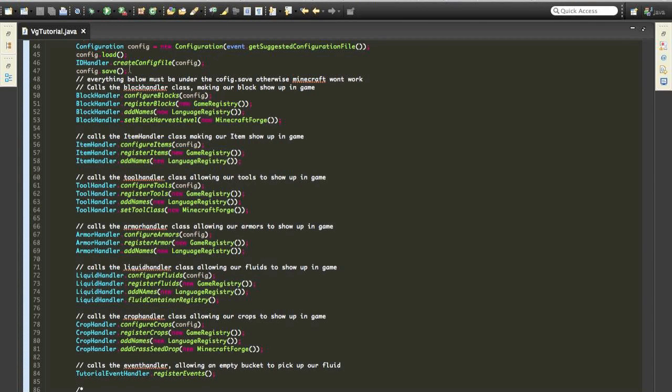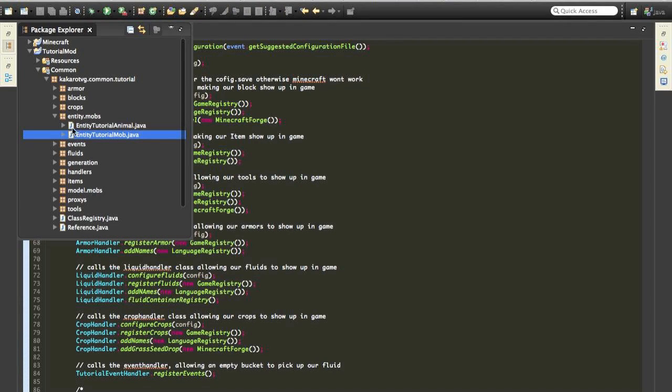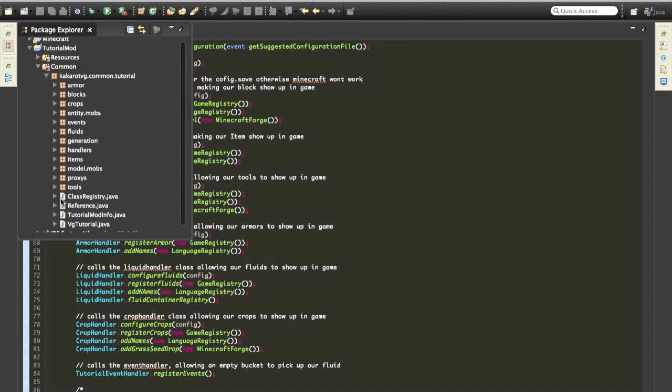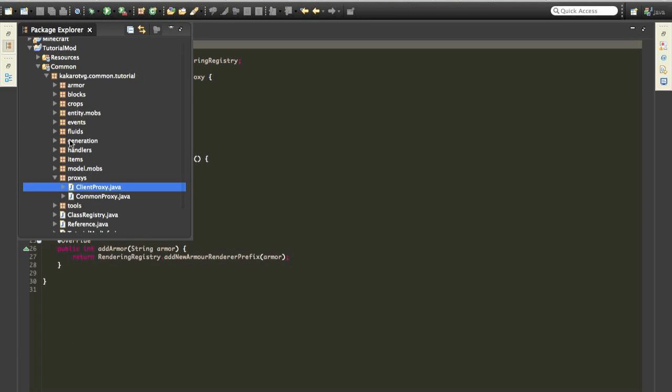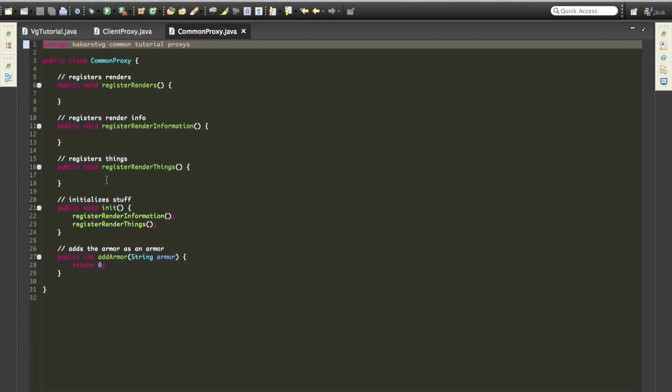Next, we are going to need to open the proxies. So, proxies, client proxy, common proxy, proxy.